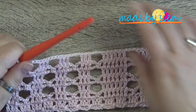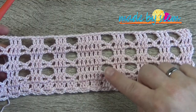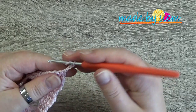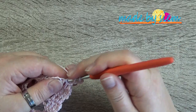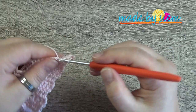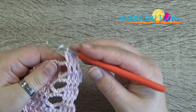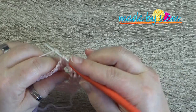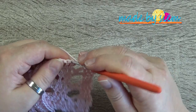I did my last row because now I have these three patterns. See? Then again, chain three, turn your work, work three double crochet in the first three stitches that you see. There you go. And then you have your chain three space. Now work three double crochets into the chain three space. There you go. One double crochet on top of each double crochet.